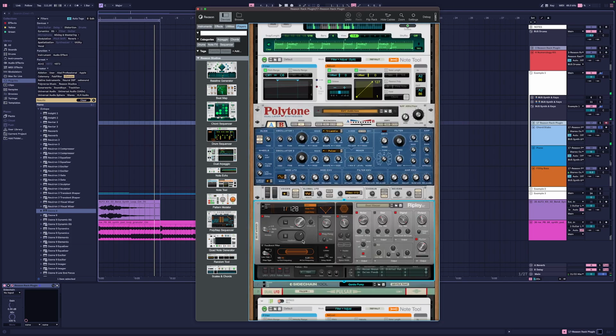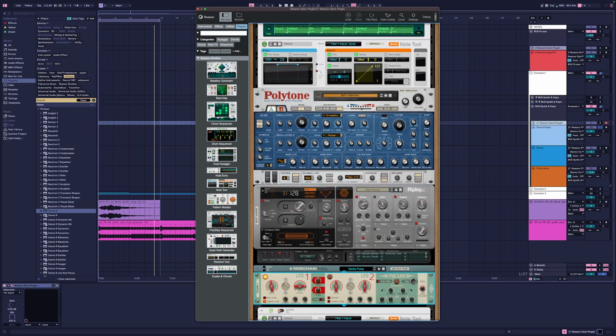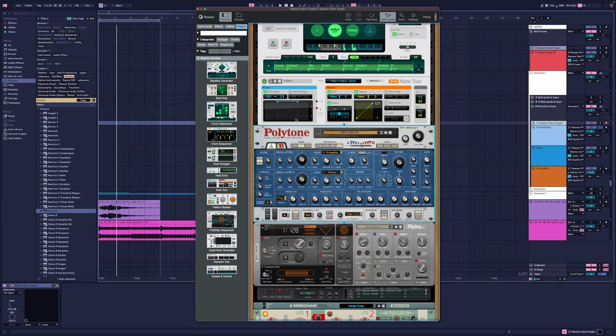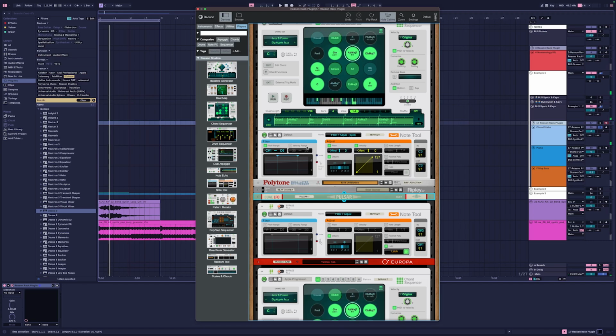And then I've also got this Ripley and this LFO. So this note tool is using the notes inside this range to play the polytone. So this is where it gets really cool. Here's my first note tool, and it's receiving the notes from the chord sequencer, and I added a root note. But I restricted the root note so it's not getting played by this note tool.